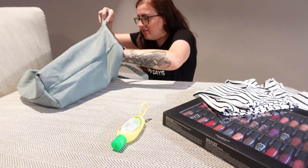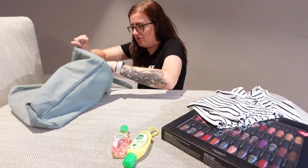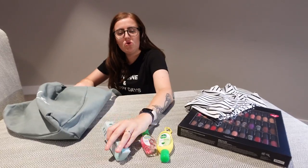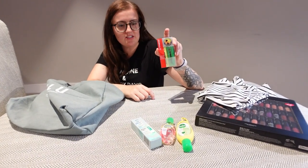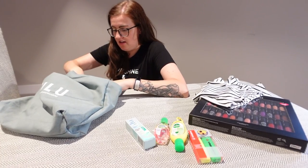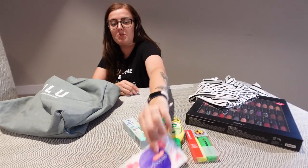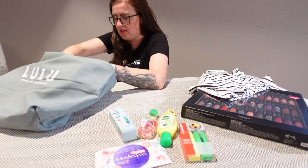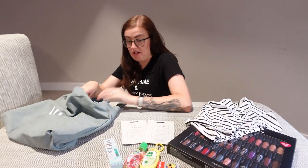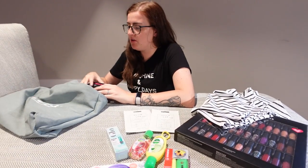There's some more Dettol hand sanitizers — two of them — so I can attach one to Rob's backpack for the way home. Some more Glow toothpaste, some highlighters which will be really handy for work, and a pack of two facial wipes I can take on the plane to remove my makeup. Some face masks as well — really handy for the plane, I can probably take them on and use them.